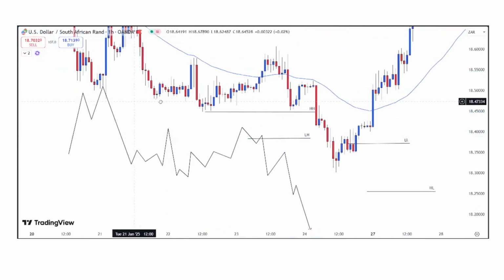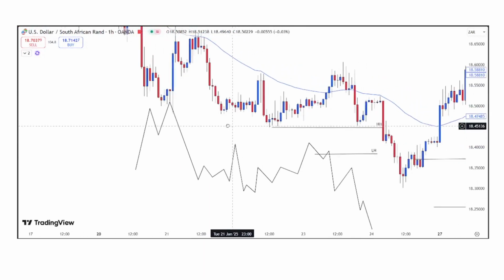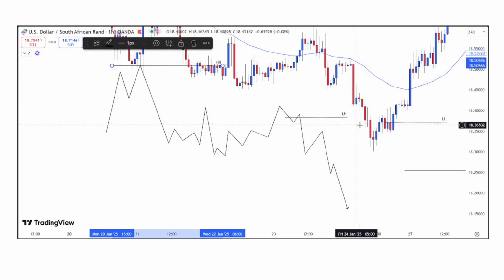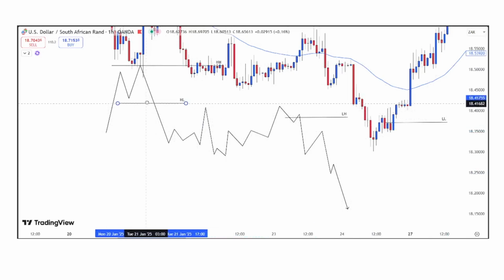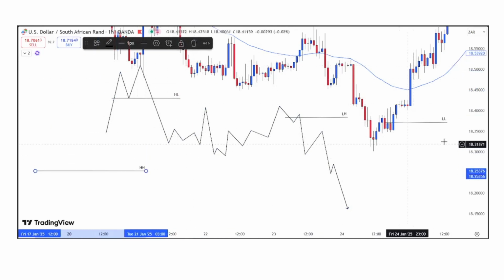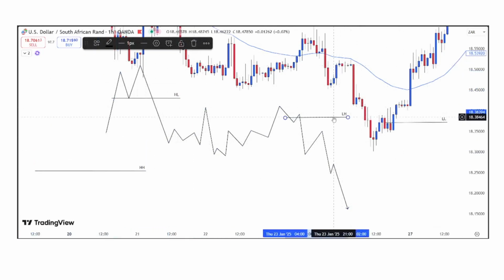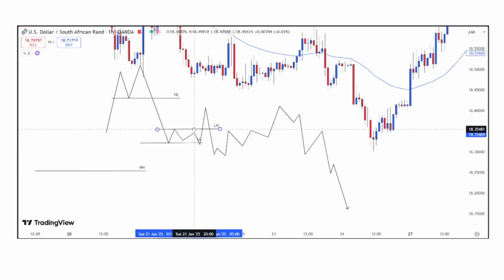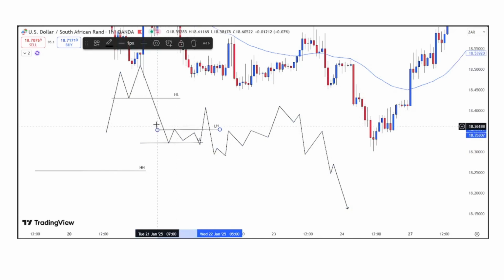So we come over, look here, we were obviously bearish, but we'll just take it from here. We've got our higher high, our higher low. We shifted and we went bearish. So what does this become? This becomes our lower high, even though it's not technically lower. You have to first have your lower low, right? So we get that shift, we get our lower low, we then get our lower high, right? So boom, boom. But now look at the chart.